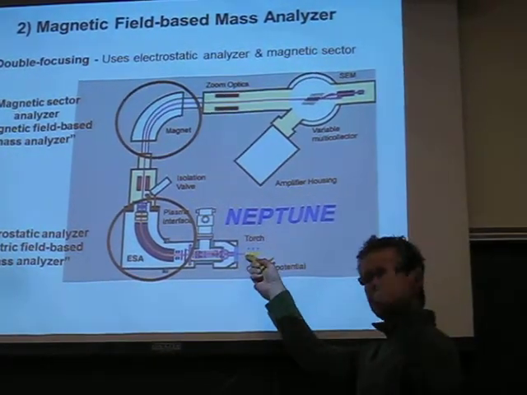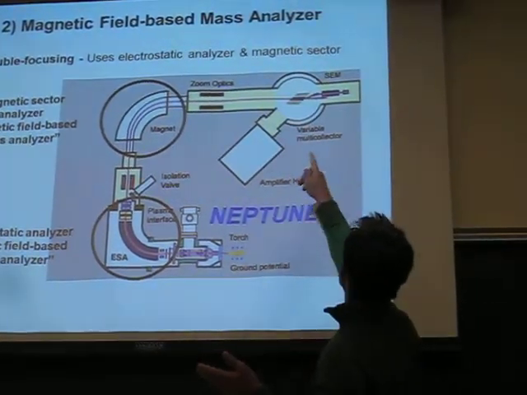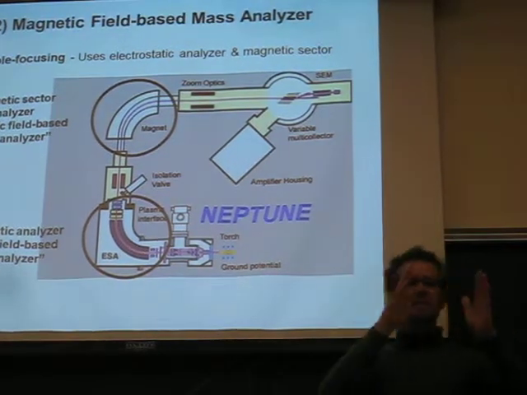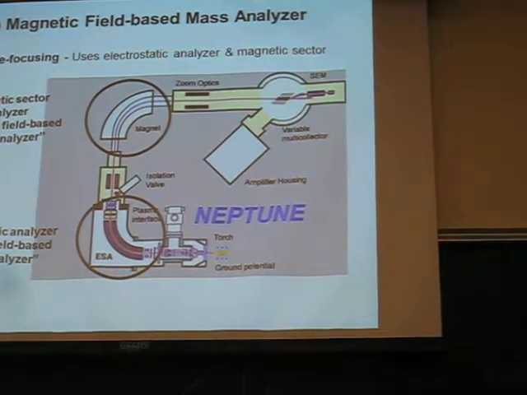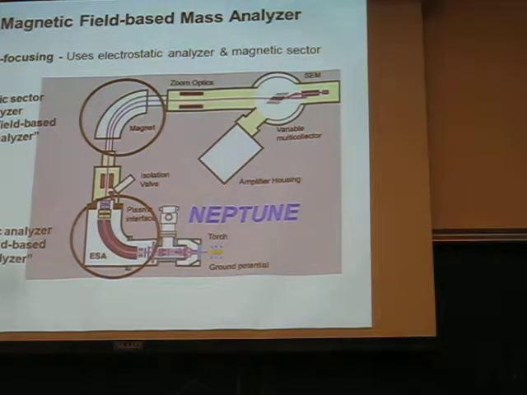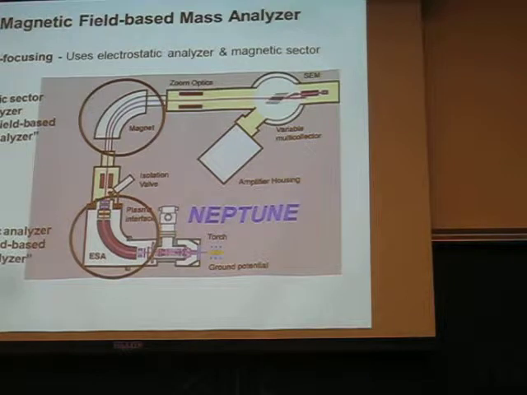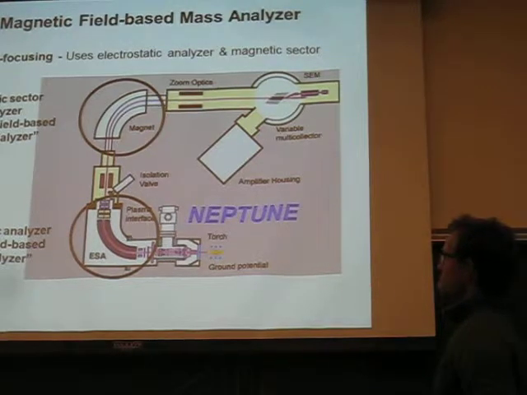It was like a state-of-the-art instrument because it had on one end a plasma torch that made it really easy to introduce samples for the ICP. And it had on the other end 7 individual detectors. So you could look at 7 isotopes that you could focus down through the mass analyzer and measure all 7 of those simultaneously in 7 different detectors, because you would steer them all into the 7 different detectors exactly. And it's still one of the most sophisticated mass spectrometers available.